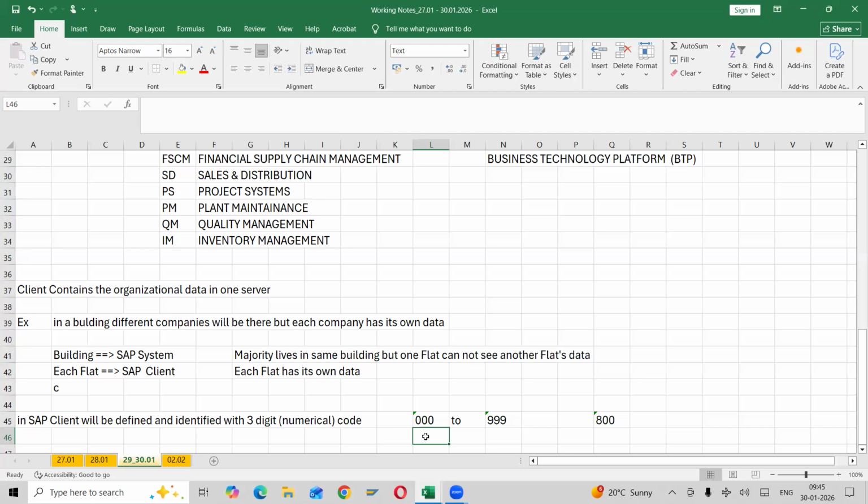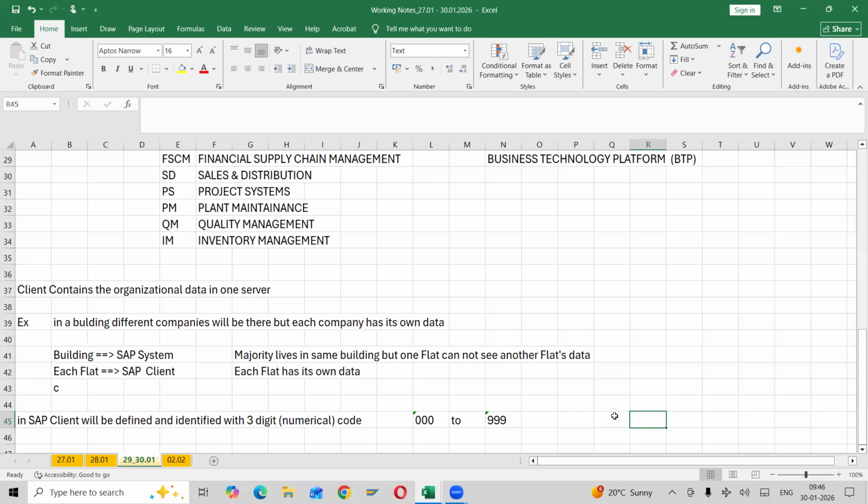So if you say client 800, then it is nothing but a version SAP has released for training and environment purposes. In general, you will get this 800 client for training purposes, not for real-time configuration and testing. So if you say that every day for the past 1 year we log in to client 800 and work on it, and that we did it for my customer Reliance, then definitely you will be caught there. Clear? So here we need to have a little knowledge of what clients we have.